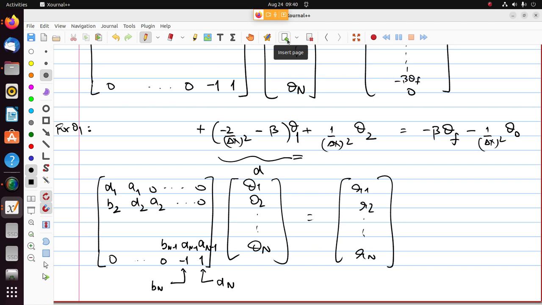It will be same as A1, A2, A3, for the present discussion, yes. But while writing the algorithm, we will keep them different. Because see, A1, A2, A3, what are they? They are 1 by delta x squared. Now, if delta x is varying from interval to interval, then they may be different. There are situations where you do not even know how they will vary until you solve the problem. So, it's called adaptive meshing or adaptive gridding, where the grid size adapts with the solution.